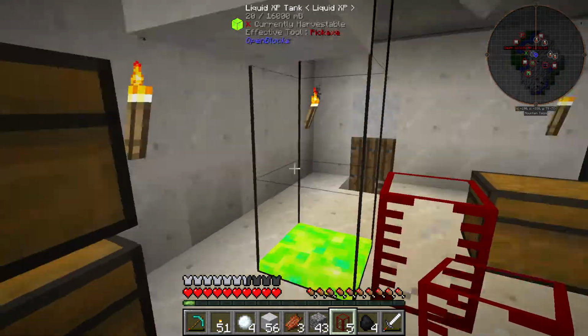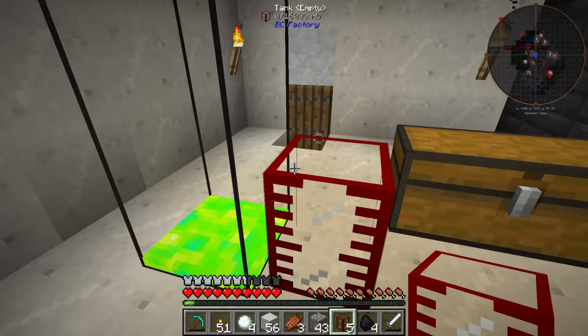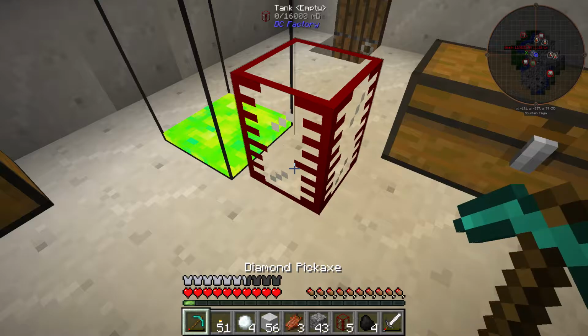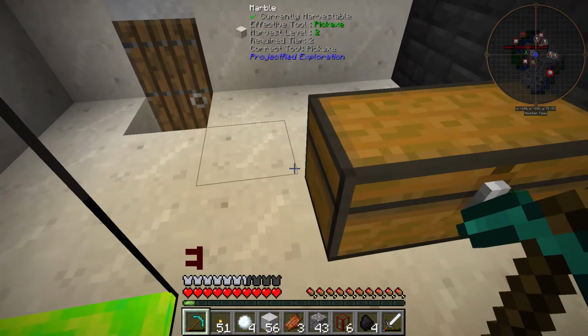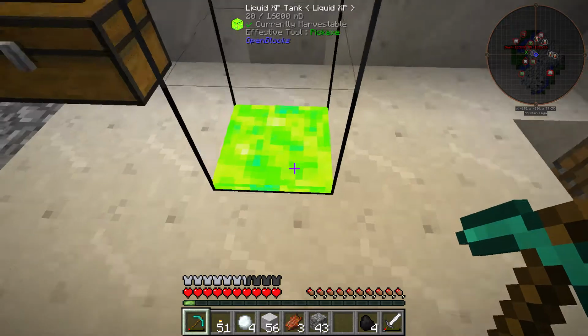So, that's what I had in my XP drain here and my XP shower. And a little problem arises that when you log out, it drains all the XP when you log back in, puts it all over the floor, and it's unrecoverable. For me, it didn't happen every time, but something else weird happened. When I logged out and came back in, my tank was just empty. There was nothing in it.